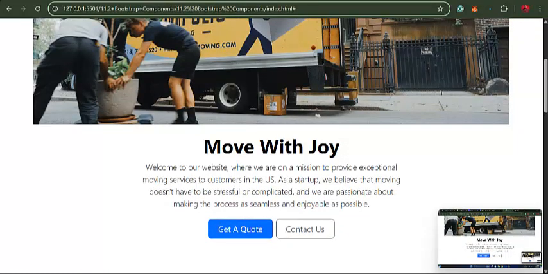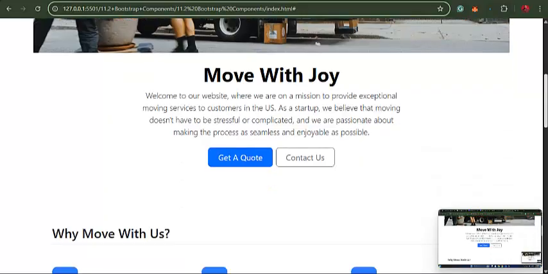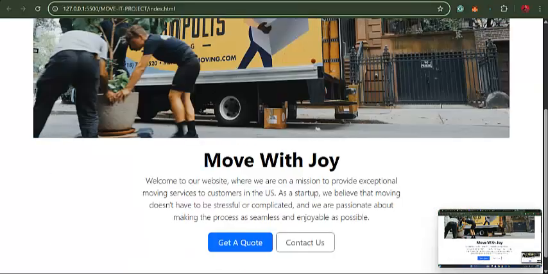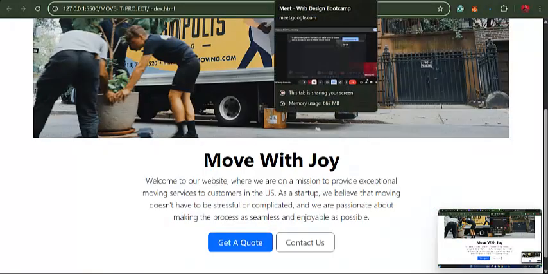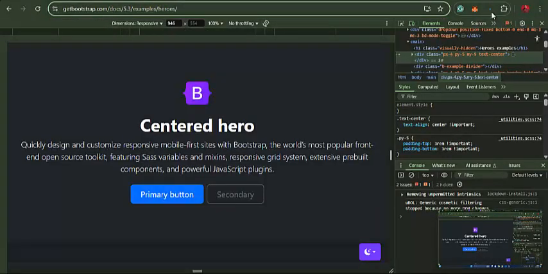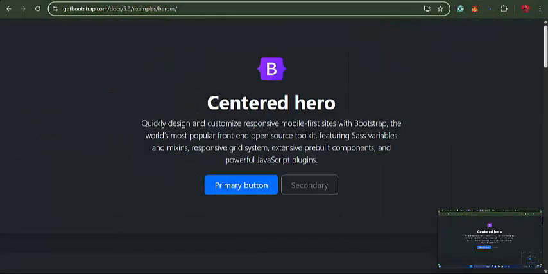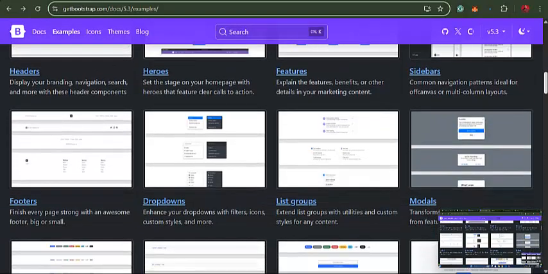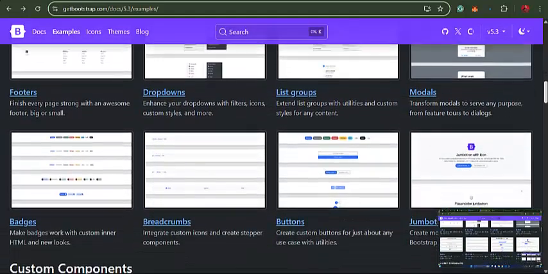So we have the same thing, get a quote and contact us. So let's move to the next section. So we are going to add this features section here to our project. So same thing as usual, go to our Bootstrap components and close this inspection tool, press back. Then under the examples page, let's look for something related to features.